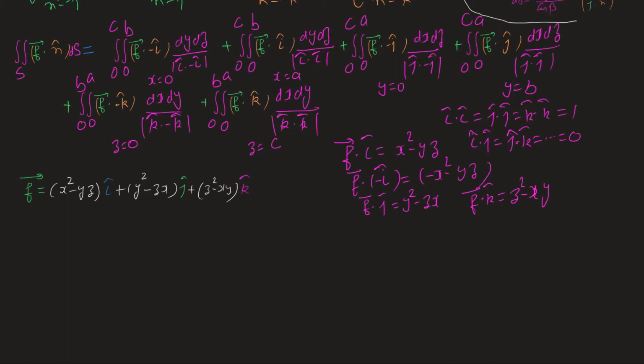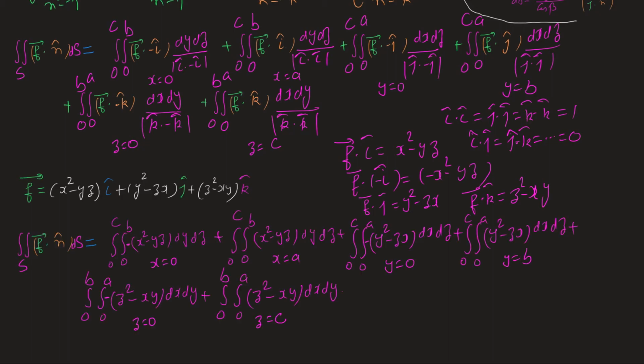So this integral now can be written as this one, and see, we didn't change the order here. It is dy dz, because if we change the order, then we need to change the limits. The limits of y are written for this, and the limits of z are written for this, so we cannot change the order. So we write dy dz, and f dot i cap is this one, and minus because of this. Similarly, all other values are substituted.